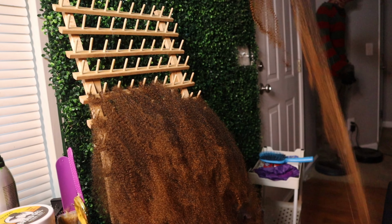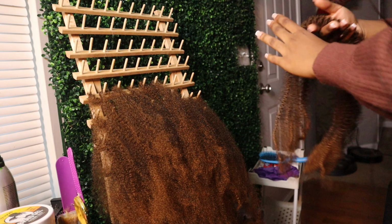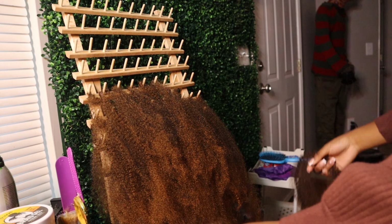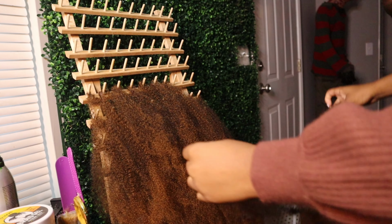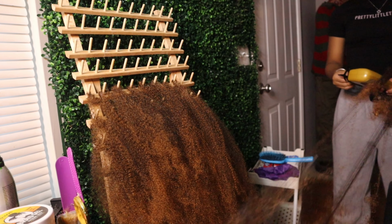Okay, so before I separate it, I like to drag my finger through the bottom of the hair and make sure I get that clump out so that when I separate it, it's smooth and easy. As you can see, I didn't do it enough, so it kind of ripped a little bit and I lost hair, but it's okay. You should be able to get 4 to 5 pieces out of this hair. 4 to 5. Don't do 3.